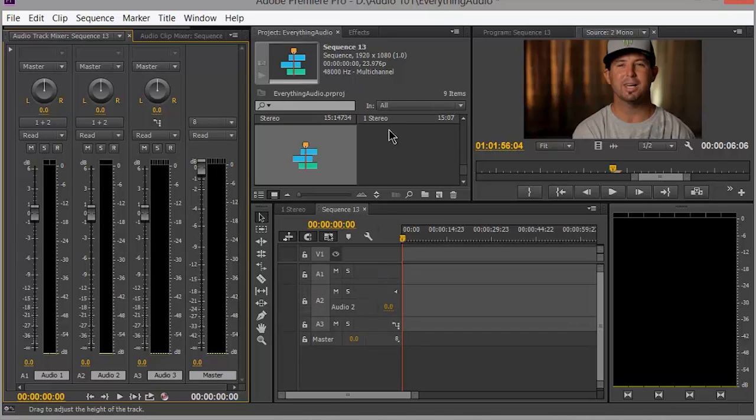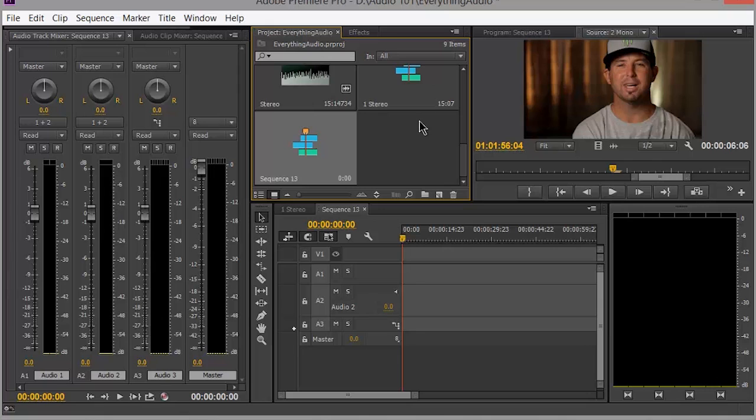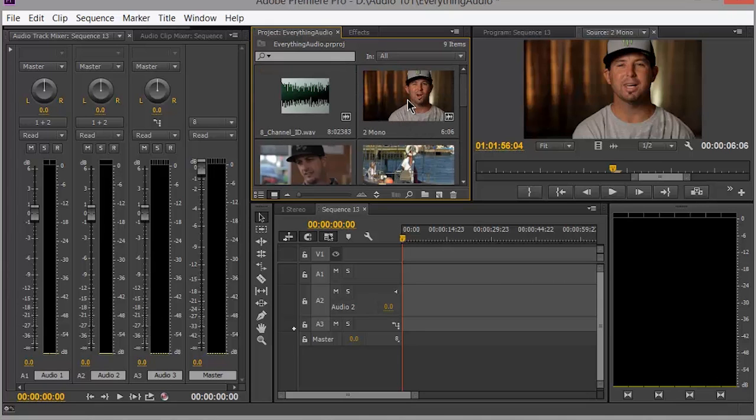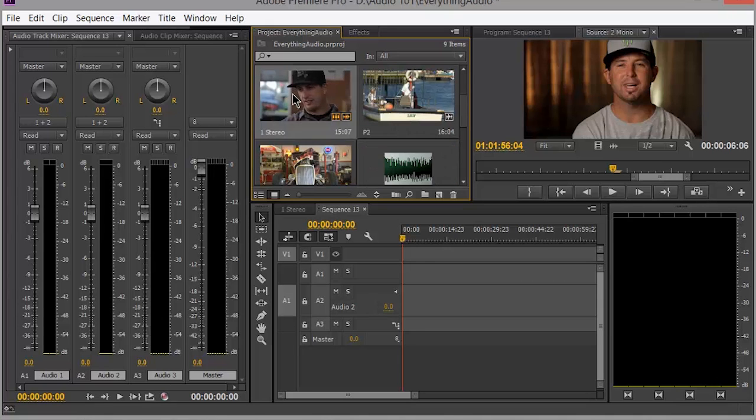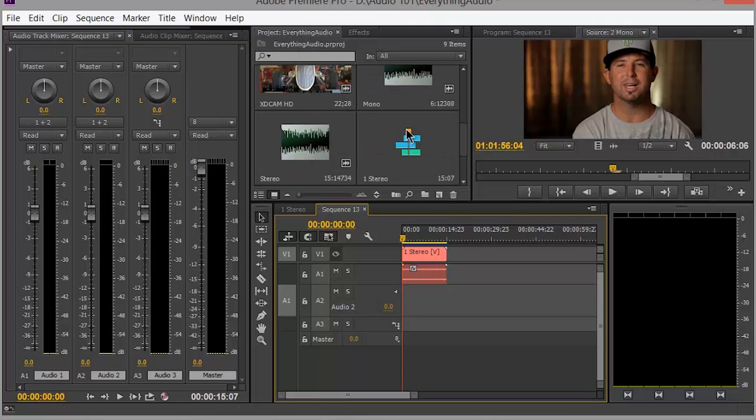Now, what can you put in an adaptive track, in a stereo track, in a mono track? Well, just as you would expect, let me just turn off my preview area to give myself some room up here. Here's the stereo track, and if I drag that into my stereo track, I've got stereo inside there. Great. What about my mono clip? Well, let me find my mono clip. There's my mono clip into mono.